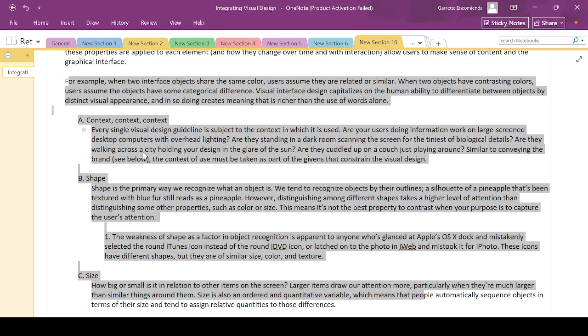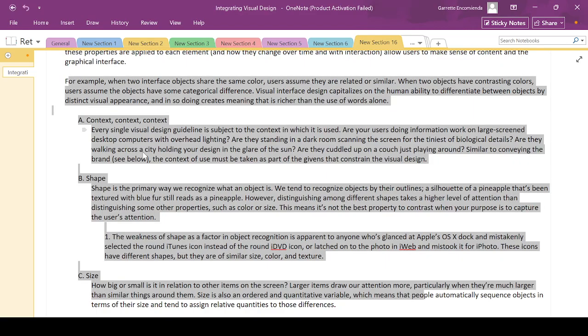Are they standing in a dark room, scanning the screen for the tiniest of biological details? Are they walking across a city, holding your design in the glare of the sun? Are they cuddled up on a couch, just playing around? Similar to conveying the brand, which we discussed earlier, the context of use must be taken as a given constraint on the visual design.